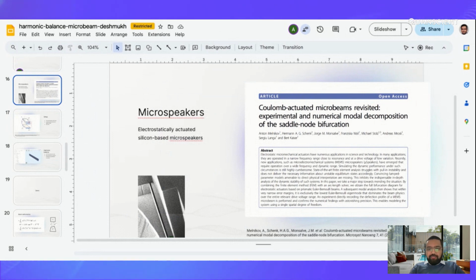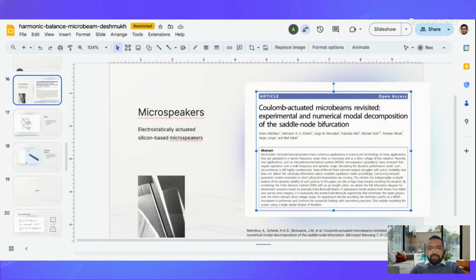The reason for going for this technology is to have a wider frequency range and also dynamic response of these speakers. One of the challenges in the fabrication or even the operation of these MEMS actuated microspeakers is the instabilities, for example, pull-in instabilities and unstable equilibrium.